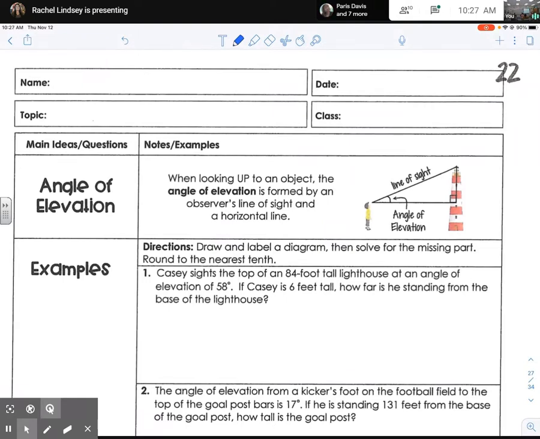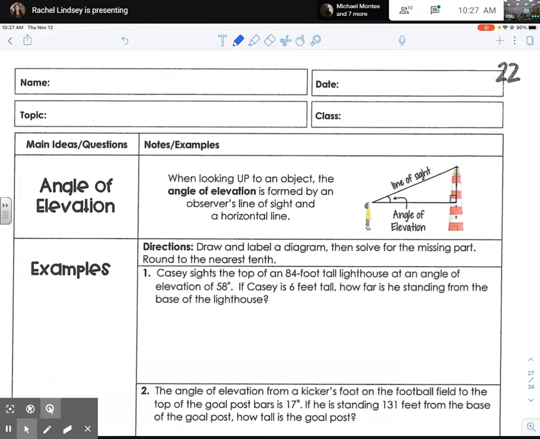So with sine and cosine, when you're looking at applications, there are two different types of angles that you might see. One's an angle of elevation and one's an angle of depression. If it's an angle of elevation, it's like somebody's eyesight and then they look up, so the angle elevates. When it depresses, it's like their eyesight and they look down. Based on what it tells you, you're going to have to decide where the angle goes, whether they look up and elevate, or they look down and it is a depression.